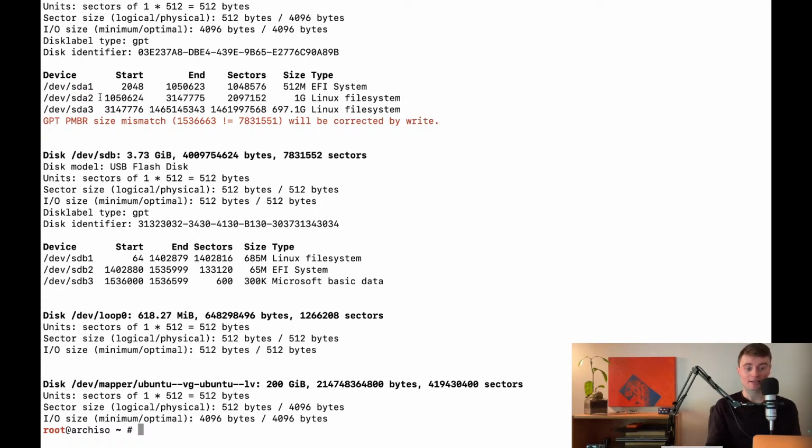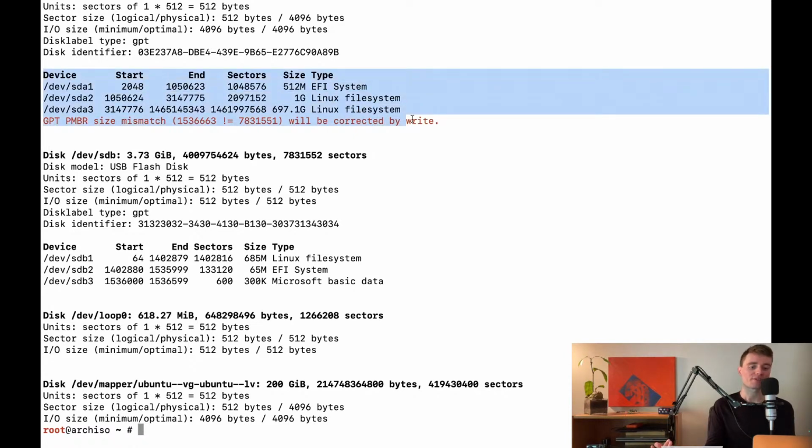So what we can see here is that this hard drive already has partitions in it. The problem is these partitions were made by Ubuntu, so they're not going to work for me anymore. I need to redo them.